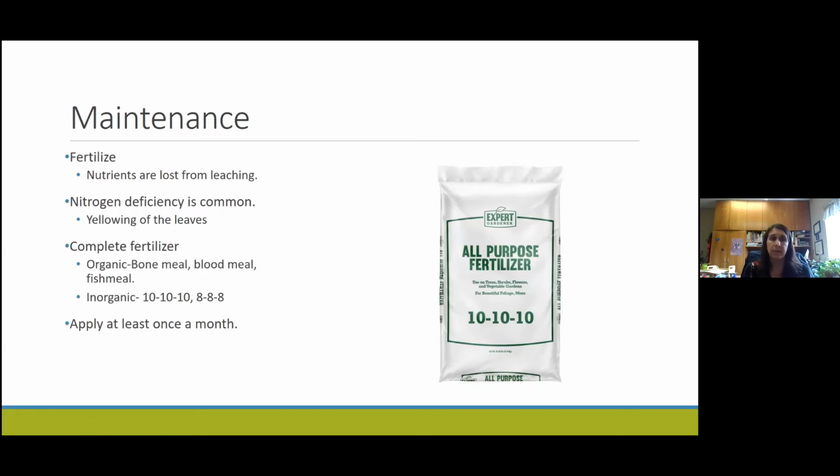You can use an organic or an inorganic, like a complete, like a triple 10, and liquid soluble put on there. I wouldn't necessarily apply a slow release fertilizer. I would just do a liquid soluble. And I should have said that too when you do the initial bale conditioning: not to use a slow release fertilizer. You want to use one that's going to dissolve quickly in water. And you can apply your fertilizer at least once a month. You might end up doing a second shot of fertilizer as well if you notice things are not greening up.